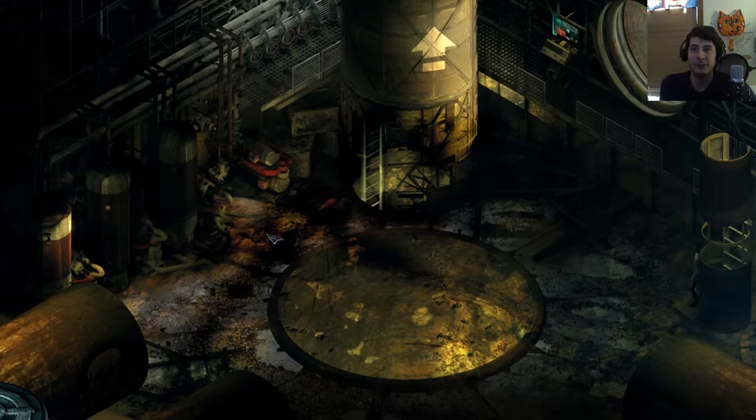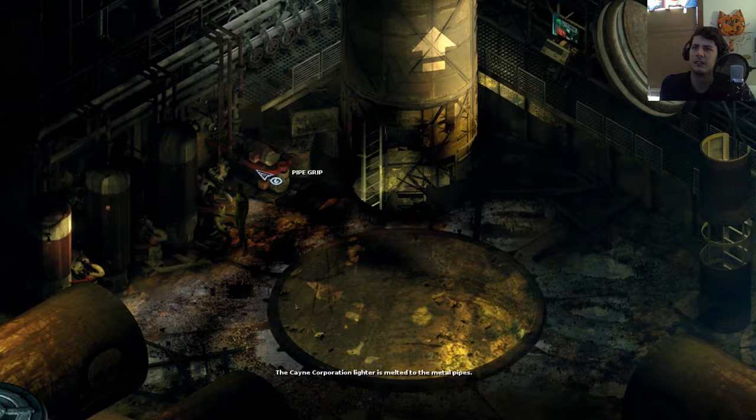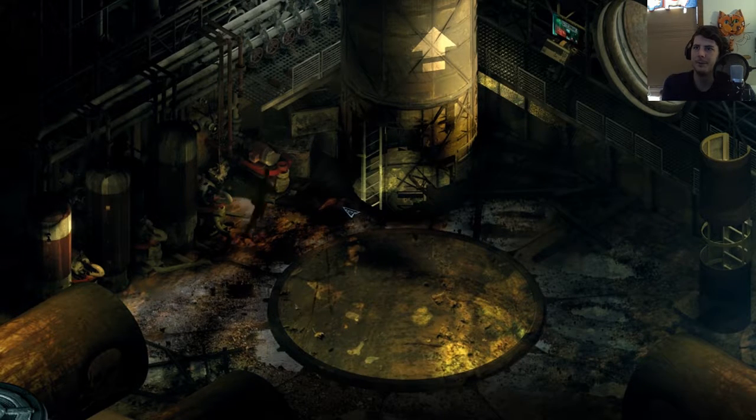So we learned something. The game will let me explode to stupidity. I didn't think it had actually put the lighter into it, so I was just clicking it. I wasn't actually saying trigger it. Not intentionally. The Kane Corporation lighter is melted to the metal pipes.